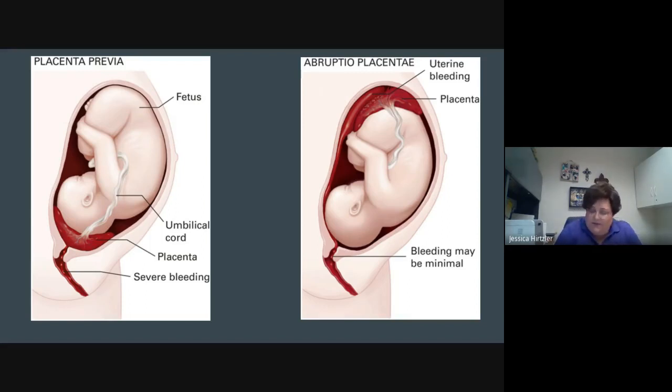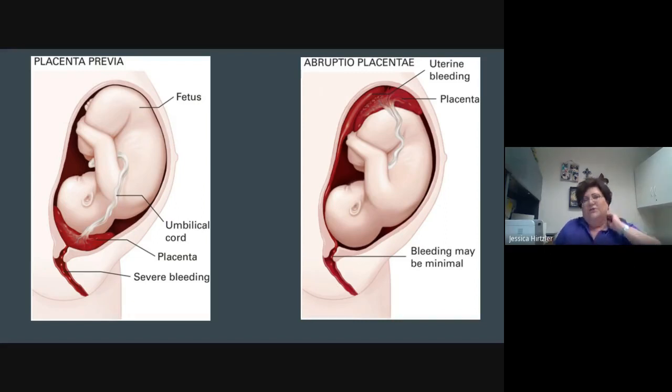The uterus is typically soft and non-tender on palpation. Bleeding in this situation may be bright, dark red, or even an intermediate color, somewhere in between. You want to assess mom for hypovolemic shock and treat her accordingly. Medical care, you want to treat her for shock and her signs and symptoms.